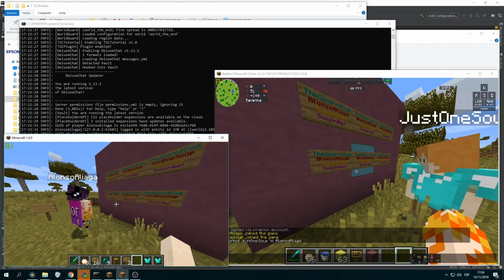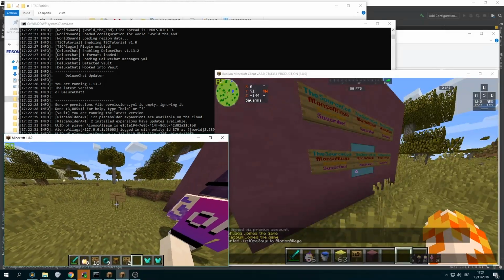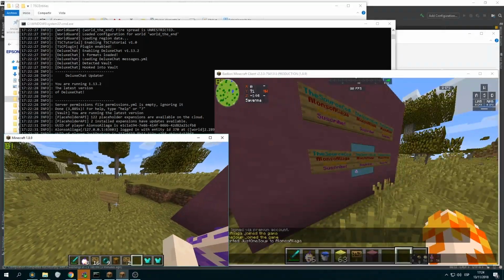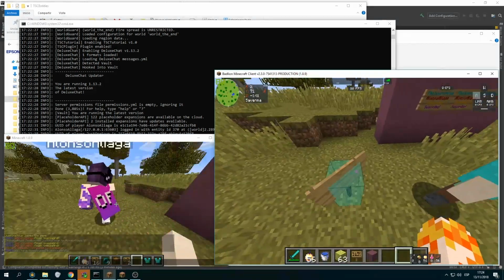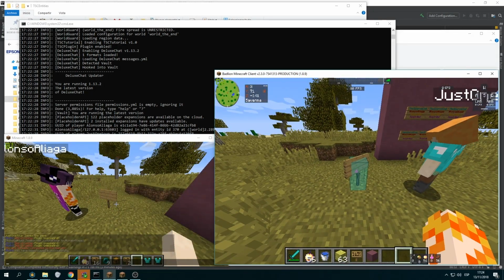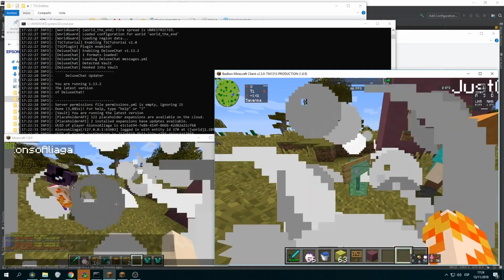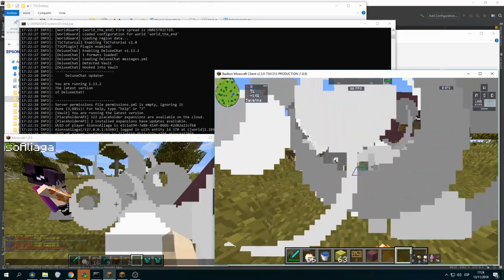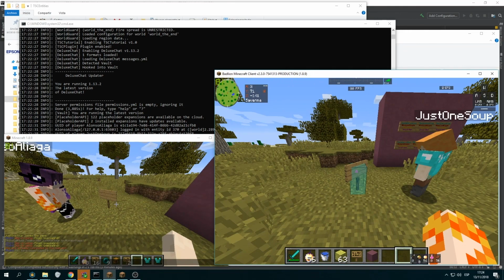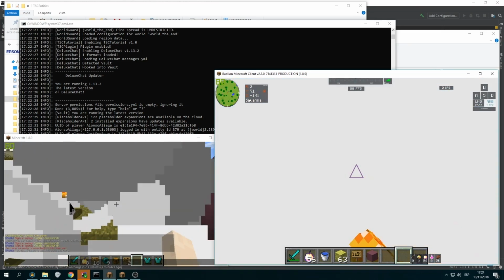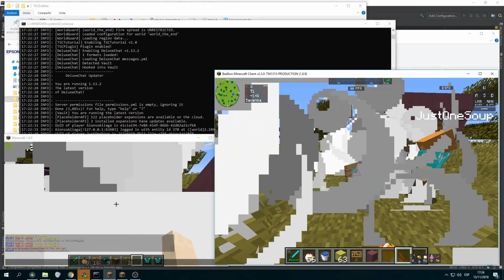So that's it. For the last one, we have here the sign post. If I right click, for example, this one, the explosion packet will be sent to all players. As you can see, there is no sound because this is a packet only, it's not a real explosion. And that's it.